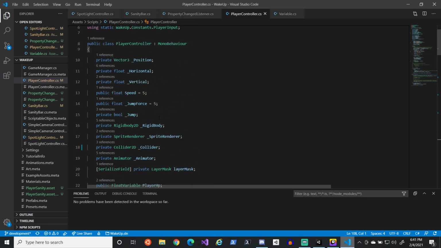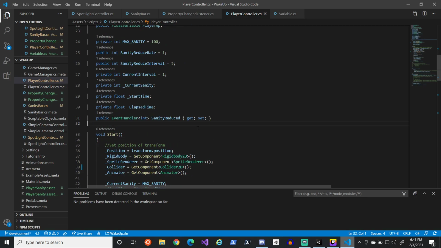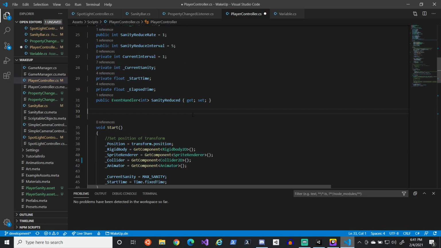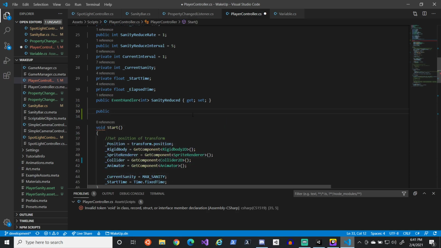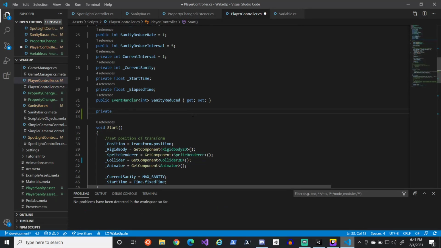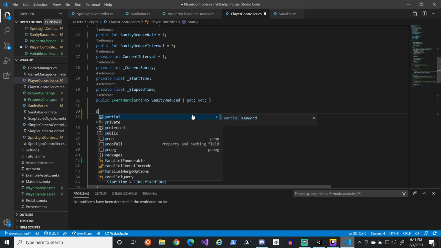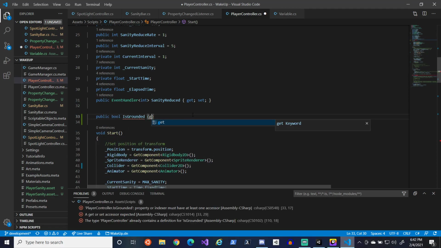So I think this is really coming out to be like we should have a variable called is grounded. I like to do this sometimes. Public, no, private's fine, right? I guess public, it doesn't hurt. Bool is grounded, and it's just a get.